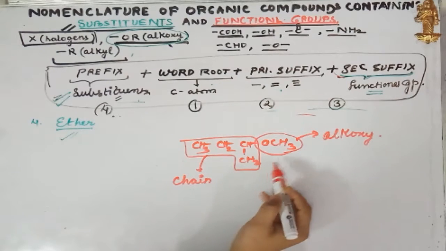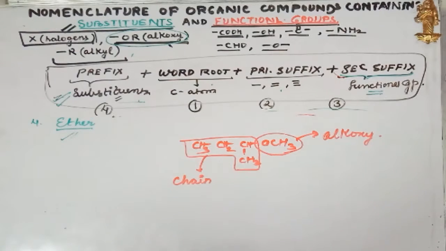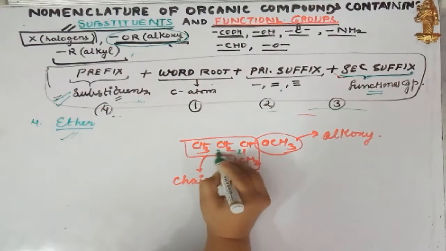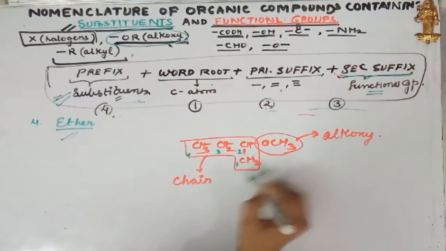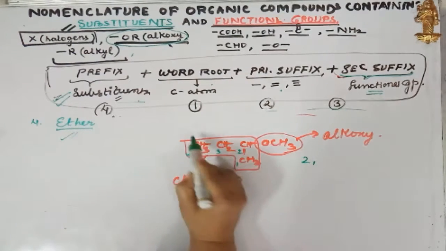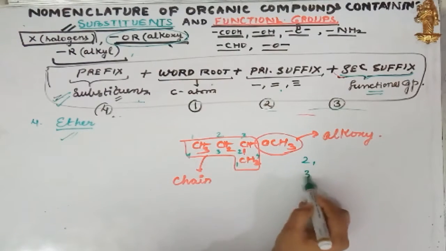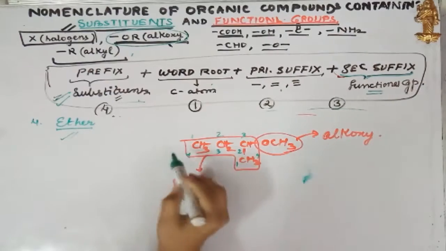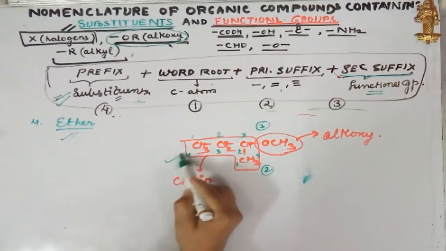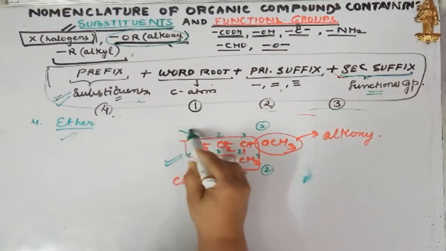So first of all, I have to name this compound. This alkoxy group has to be given the smaller position. I have two options here to number the chain. I can start numbering the chain by 1, 2, 3 and 4. If I consider this chain, my methoxy group is present at the second position. If I consider the chain from this side, 1, 2, 3 and 4, my methoxy group is appearing at the third position. So I'll go for the option where I'm getting this alkoxy group at the smallest position. So this will not be working here.